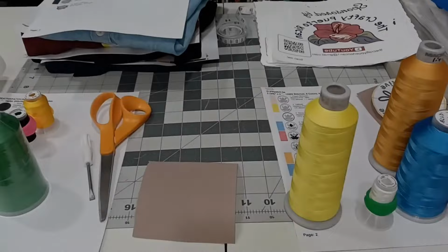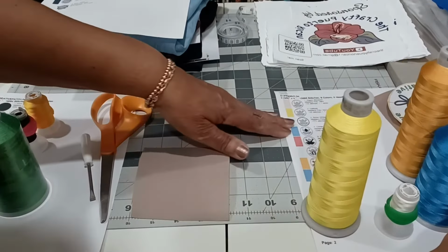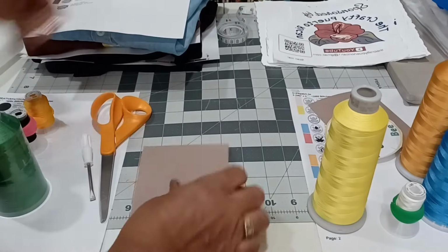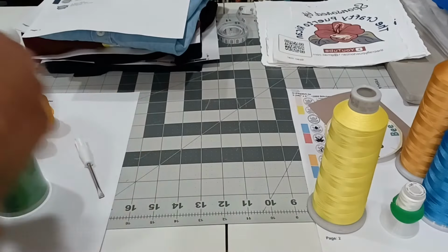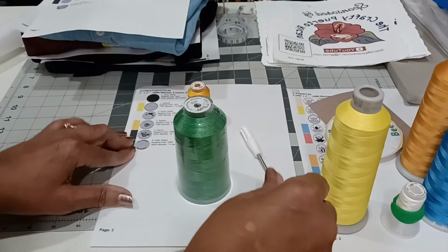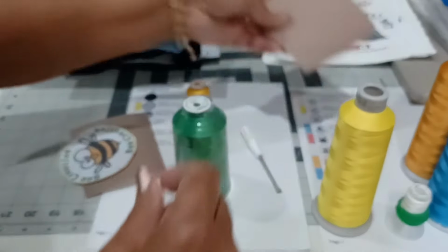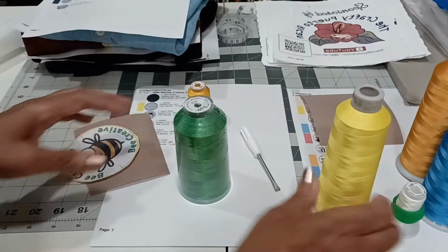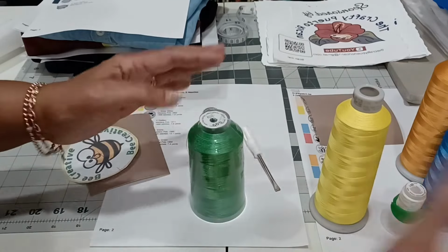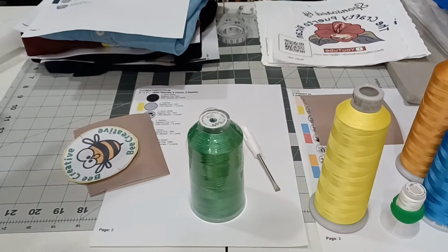So I have all my color threads ready, depending on the design. This is for this one right here. And this is the one that I'm going to use for the one we're gonna be doing. Actually, this one goes here. This one goes here. So yeah, some of the designs have the same color, so I just put them together, and that way makes it easy by the time I need to switch the thread.